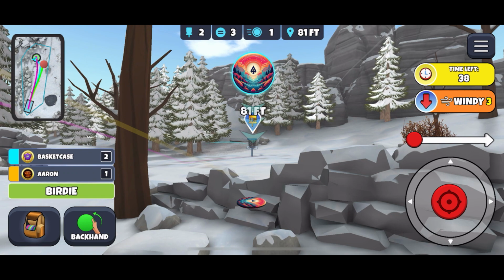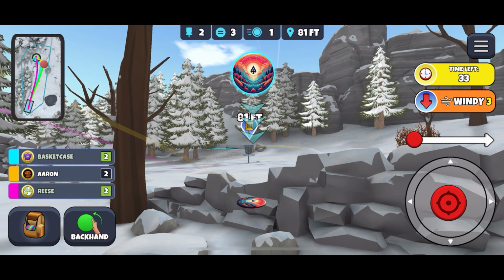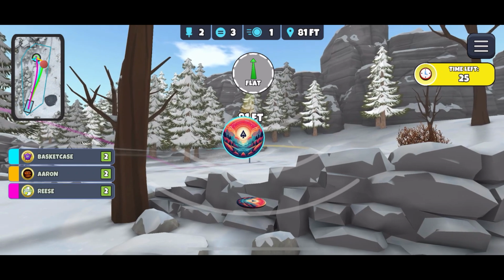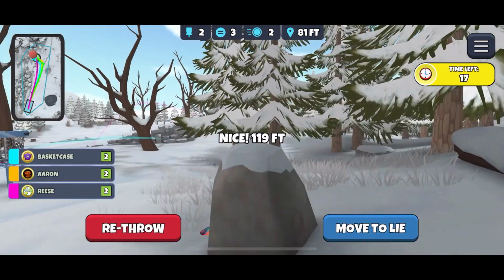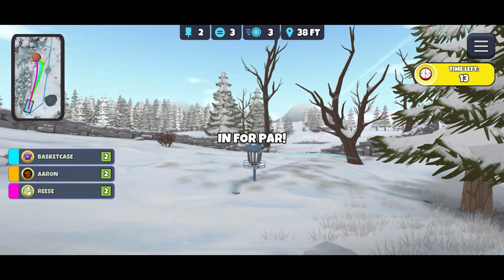I can't tell exactly where the top of this rock wall is, so I'm aiming high. And aiming high into a 3 headwind is a little bit tricky. I was trying to get the pull down at the right power, but it was just kind of guesswork. And unfortunately, I went a little bit too high. So it's all right. We'll take the par.